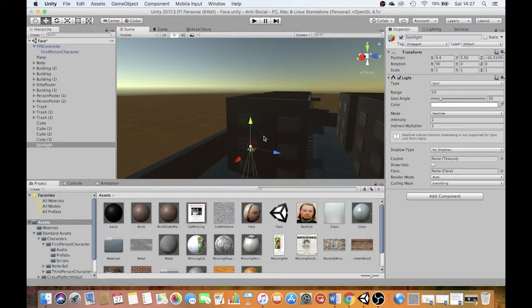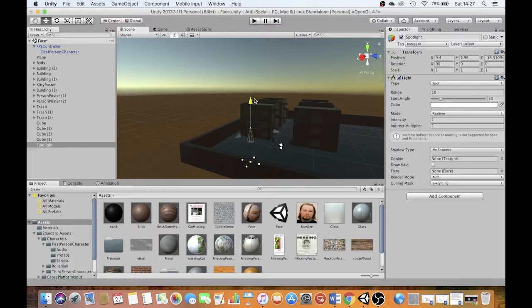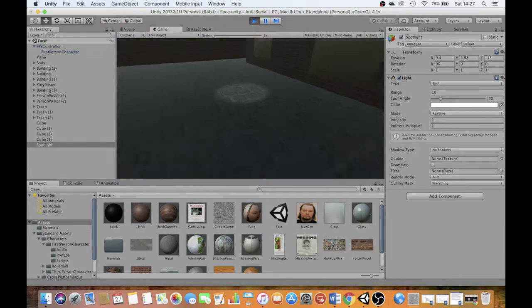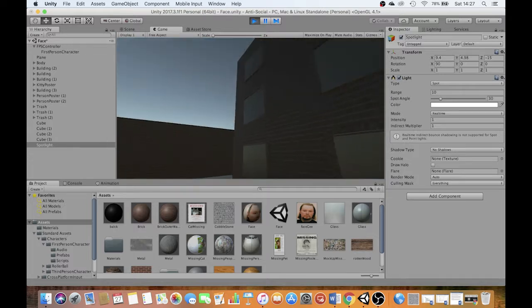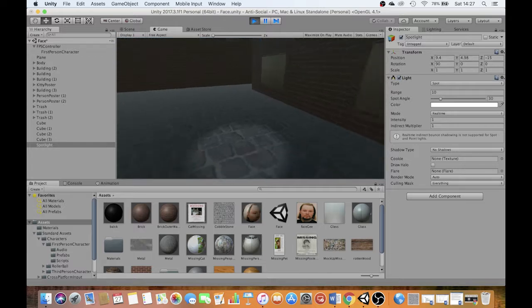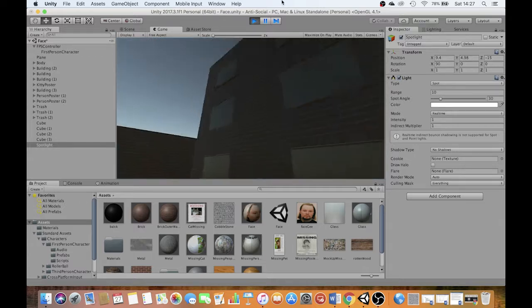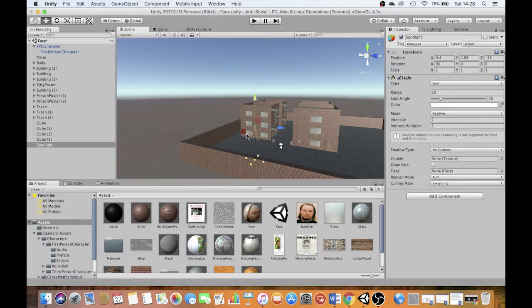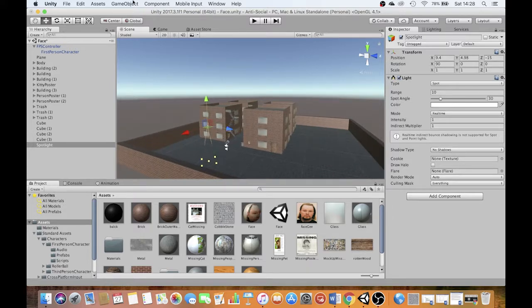For now, what I want to do is create a street light. If I do a quick play test, we can go in and we can see, sure enough, there is the spotlight on the floor. Now if I look up, you'll notice there's no source for the light. I have to create that a different way. So I'm just going to create a quick street lamp. And in order to do this, because I don't want to be working in the dark, I'm just going to check this button here, which turns the dynamic lights off. And now I can just see what I'm doing while I'm working.